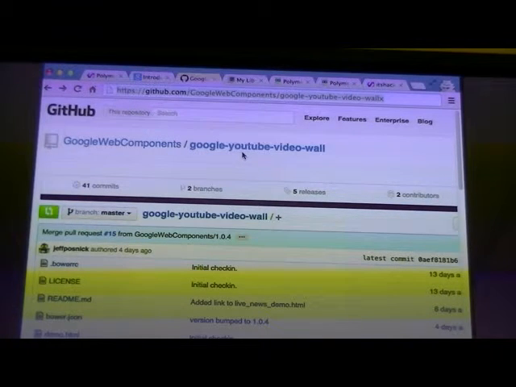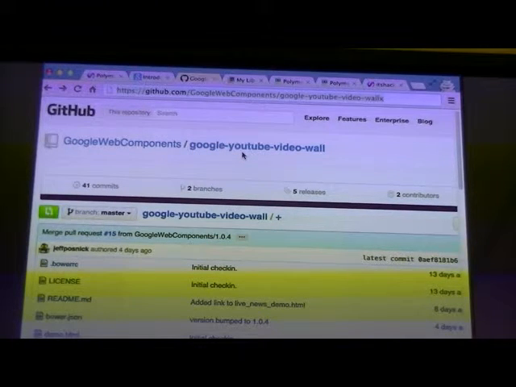There are a lot of third parties that have already written YouTube players, and why not? And that's great. There happens to be the Google YouTube one that's within here, and so I would check that out. And if you've ever integrated stuff with Google APIs before and you want a Polymer element to do it, chances are there's already one within Google Web Components.